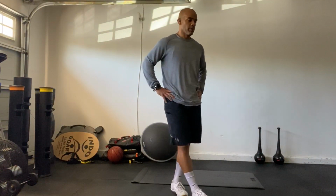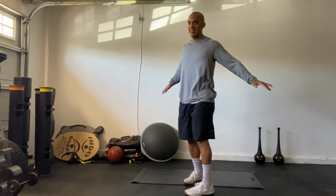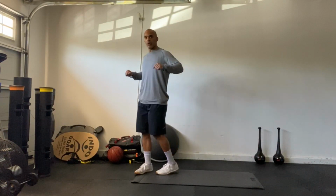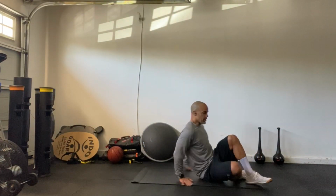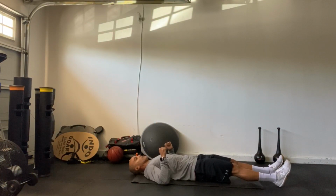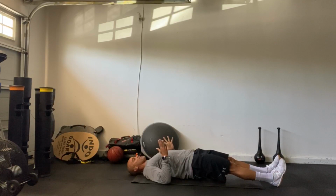Next one is that posterior plank. How do we get our shoulder blades to squeeze more in that bottom position? All right. Driving the elbows into the ground is going to be one option there. All right, here we go. Heels down, elbows down. Get your butt off the ground. Try to get your shoulder blades off the ground if you can.